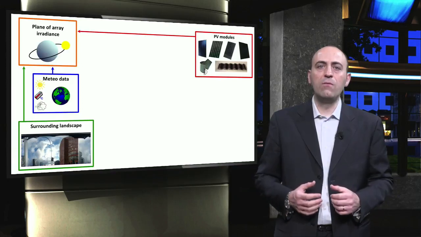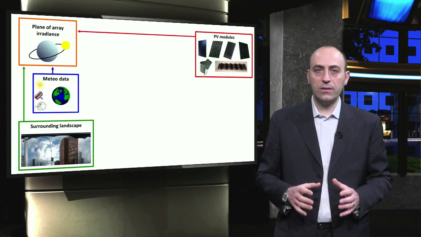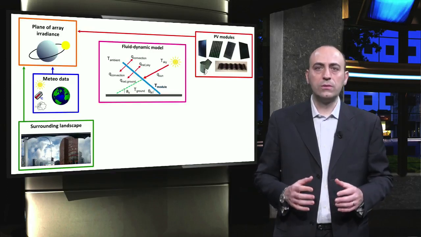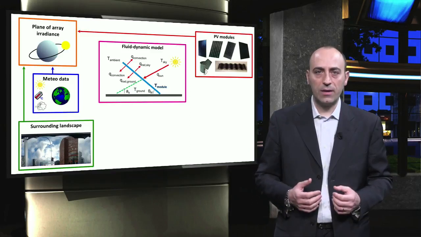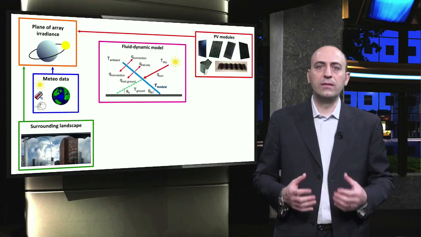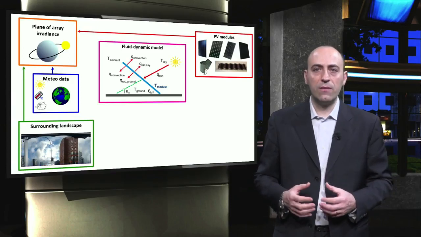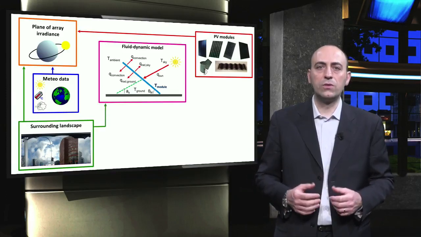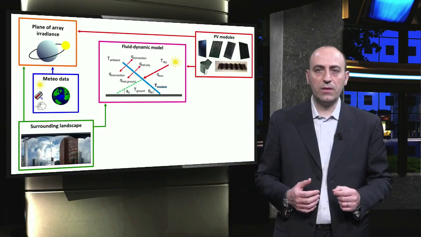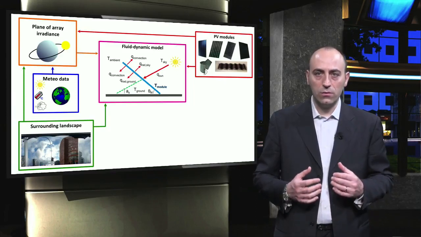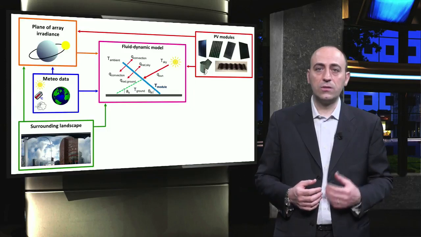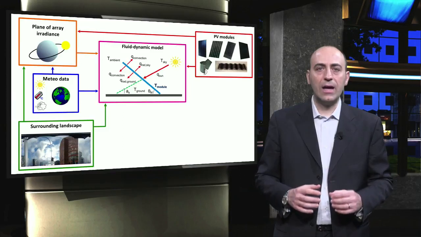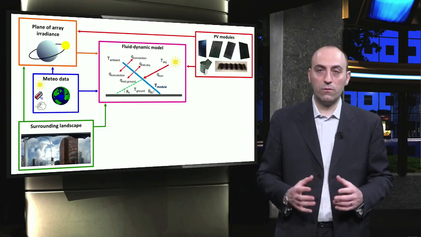The power output of a PV module does not only depend on the incident irradiance. The temperature of the modules plays an important role too. The module's temperature can be estimated by a fluid dynamic model. Such a model is based on a detailed energy balance between the PV module itself and the surrounding environment. The model takes into account the mounting configuration of the PV modules, the temperature dependence of the specific PV technology, the irradiance incident on the module, and the meteorological data such as the wind speed and the ambient temperature. At this point in the PV system design, we can accurately predict the DC power output of the modules.